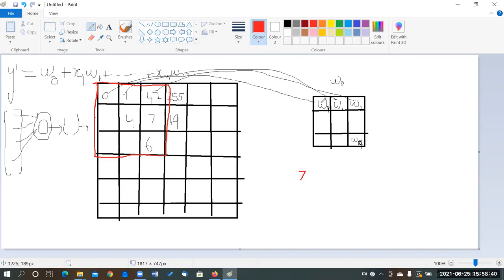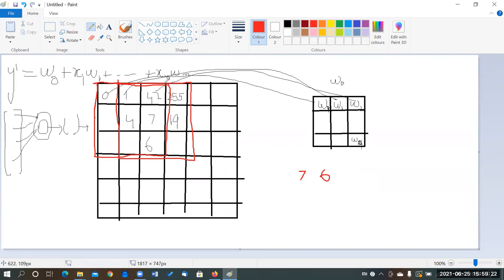We took the weights here and multiplied with the feature available here and added all the 9 values, and we got a number 7. Now we'll take this kernel here and we will do a stride. Stride is nothing but moving up one pixel next. So previously we took first, second, and third columns. Now we'll take second, third, and fourth columns, and we'll repeat the same process. Now say we got some value 6 here after doing all the 9 multiplications and summation.